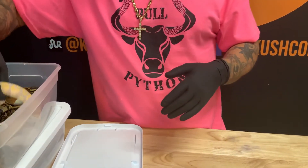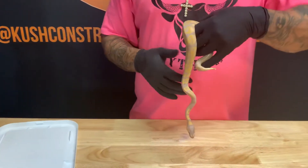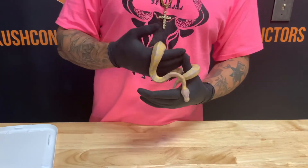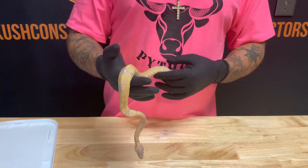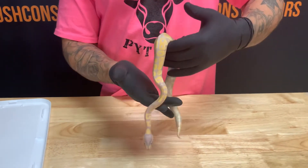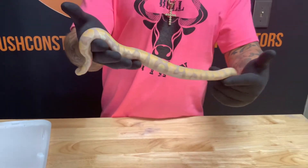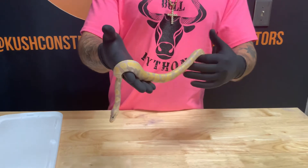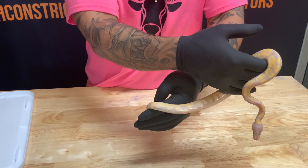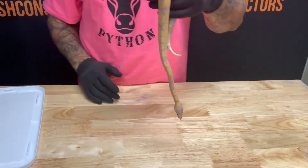Here's a snake from a lone egg clutch — the only one to make it. This was my super orange dream banana calico specter paired to my normal. I keep my normal girl because she's my first ball python in recent years and she means a lot to me. Good news — you can still produce stuff like this from normals. He is orange dream banana, and if you look at the reduction in the tail you can see the calico — not a heavy influence, but he's definitely orange dream banana calico. He's also spoken for.